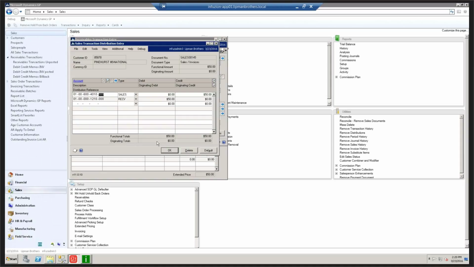So that might be fine. If we talk to the accounting team, they might say, that's fine, we'll make a journal entry at the end of the month because they can run a smart list and total that up. But we'll just want to make sure that everyone's on the same page so this doesn't come as a surprise to them.